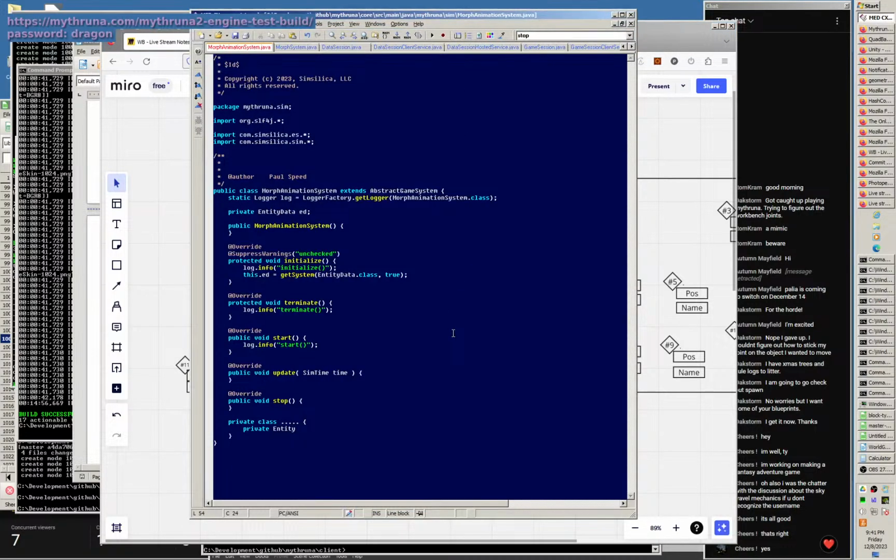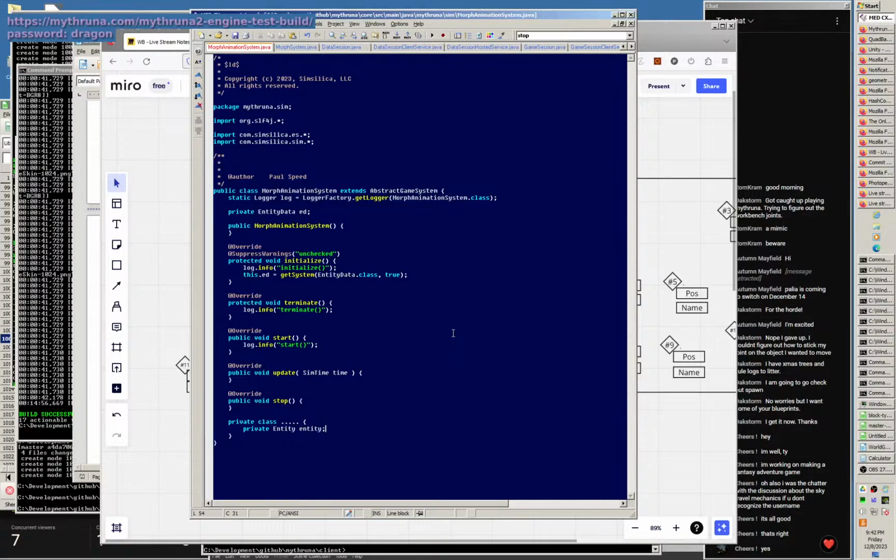It will have the morph component. And actually, we don't need that, because that's already in the entity.